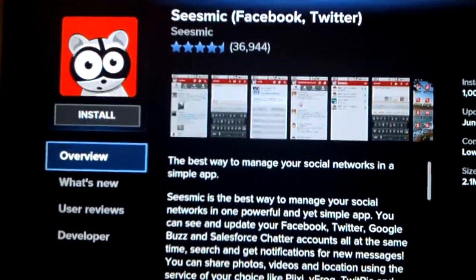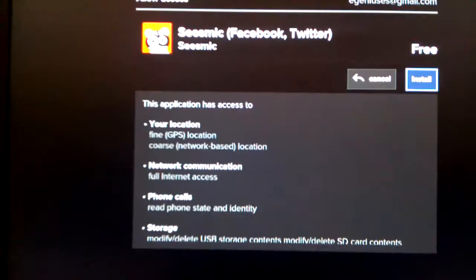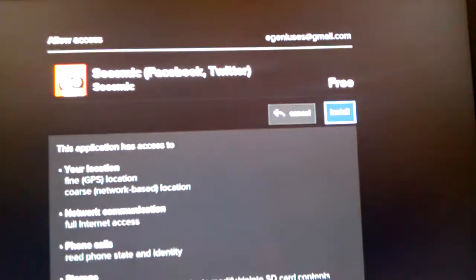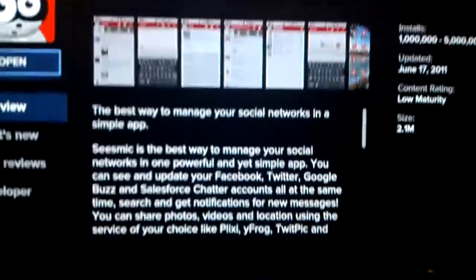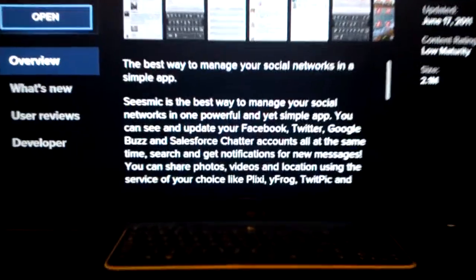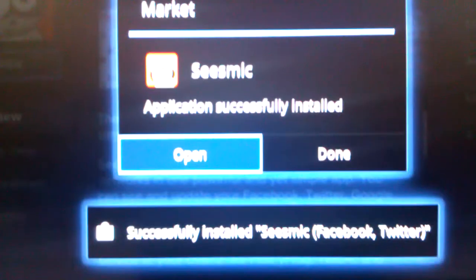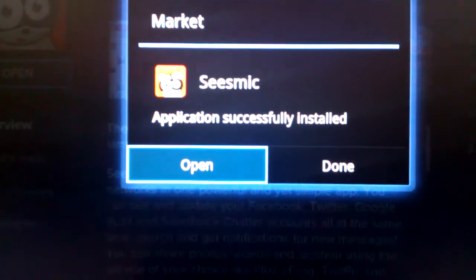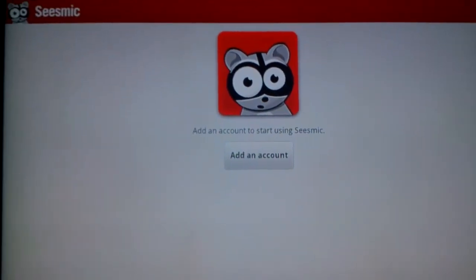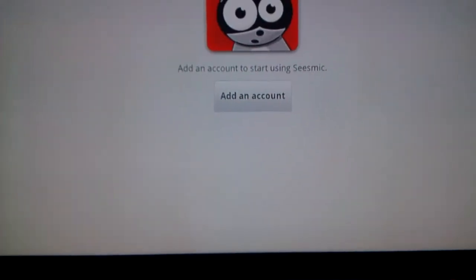All right. Go ahead and install that. Install. Okay, installed. Let's see if it'll open. Crazy, it does. All right, so I'll play around with this a little bit more.